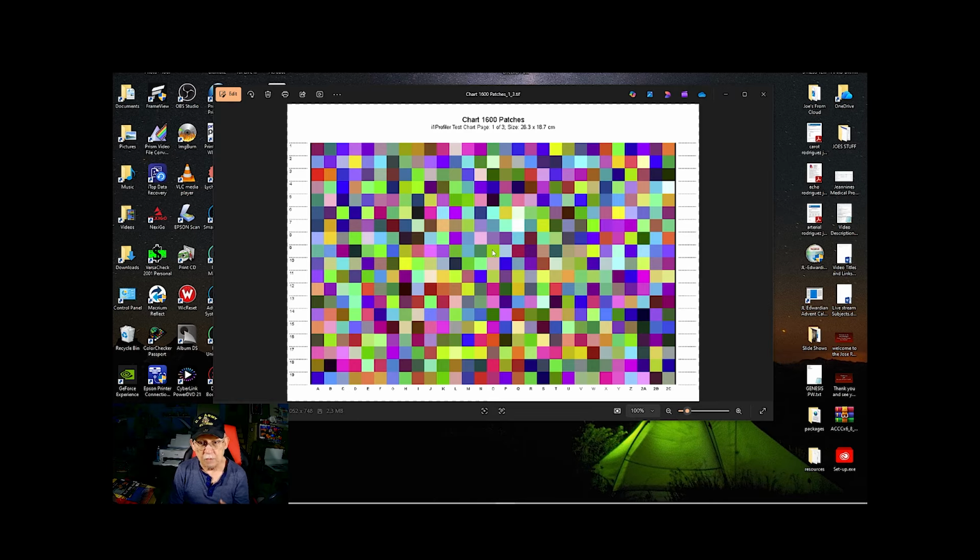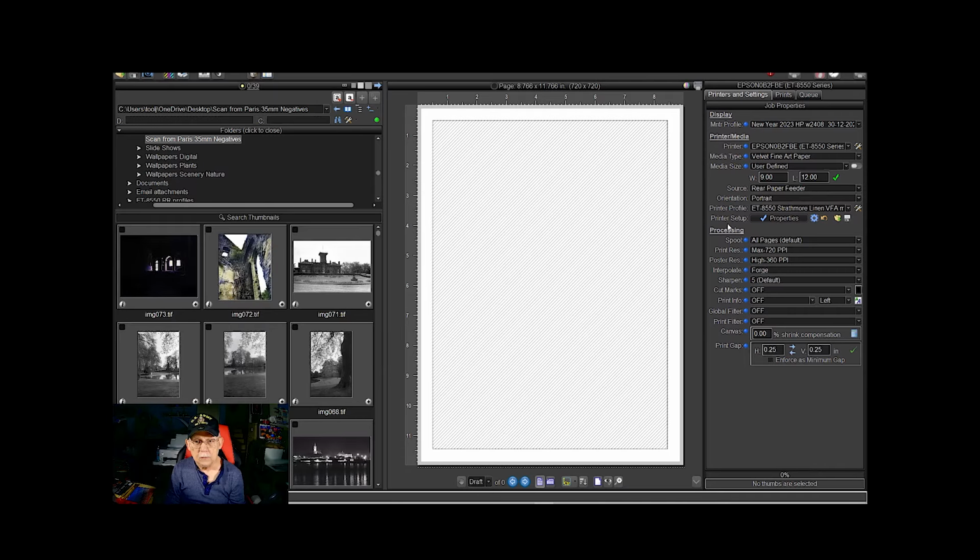We're going to use a really revolutionary method here, and we'll go ahead and jump right into it right now. Now, it appears that this paper that I'm going to be testing, the Jet Print Photo Premium, is a very glossy paper. I'm going to go ahead and load a sheet of this on my 8550, and I'll save the next one for a test print that we will create and see how well this process works to create a profile.